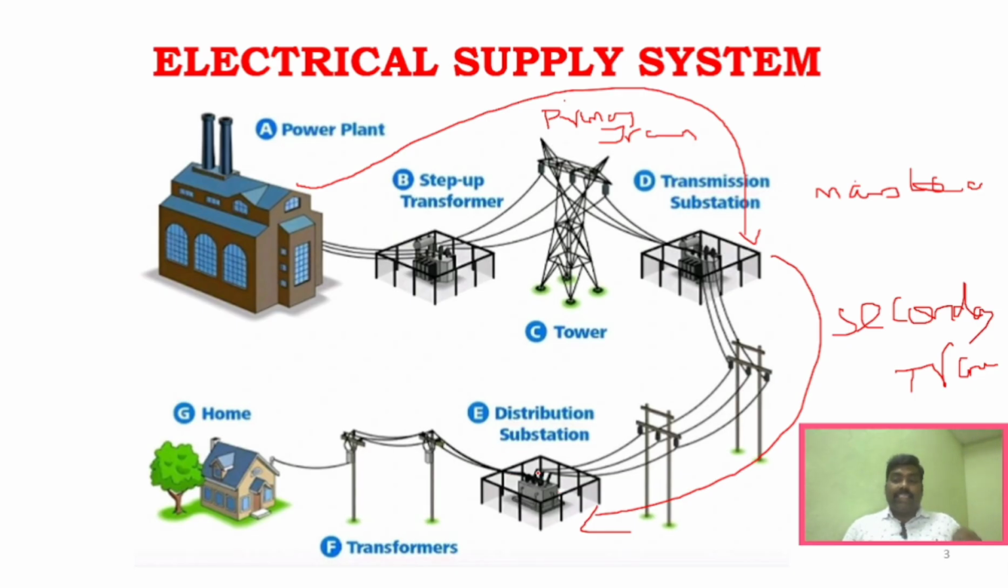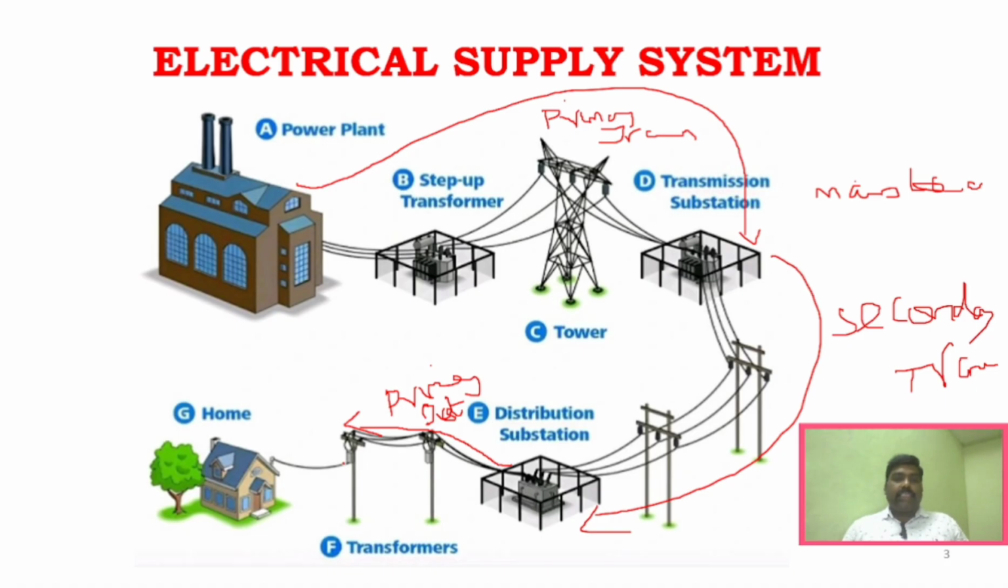And this is the subload station, subload center. From here, it is transmitted to these particular distributors, right? So this part is called primary distribution. That is distributing the power from the substation to the transformers which are in the nearby streets, from the main streets. That is called the primary distributor.